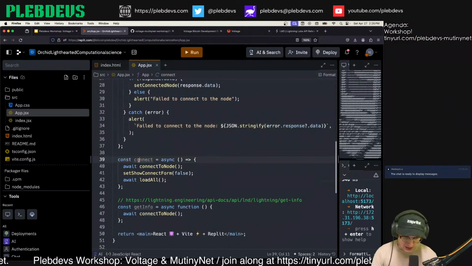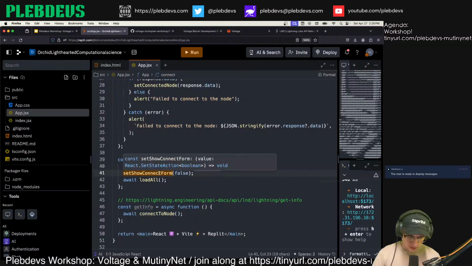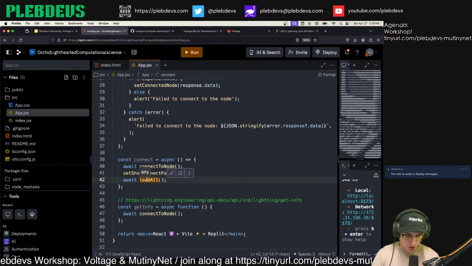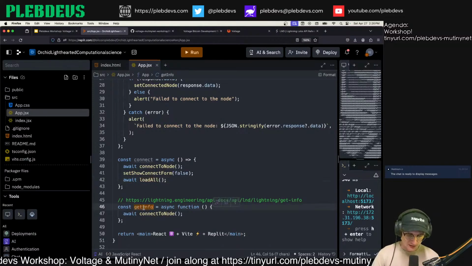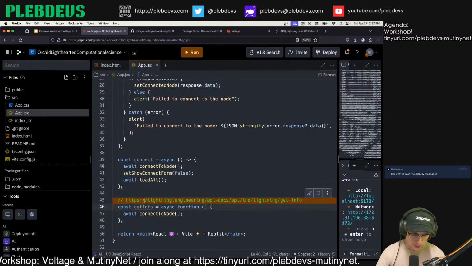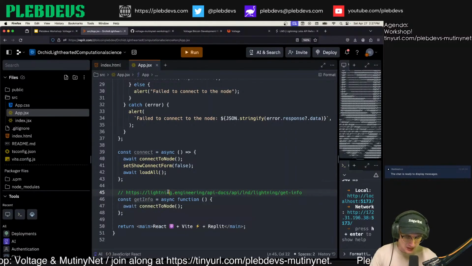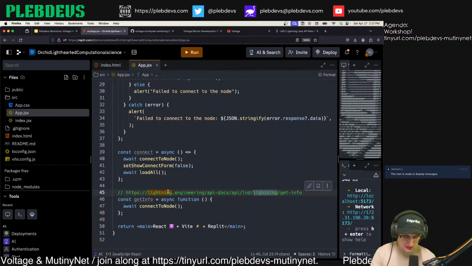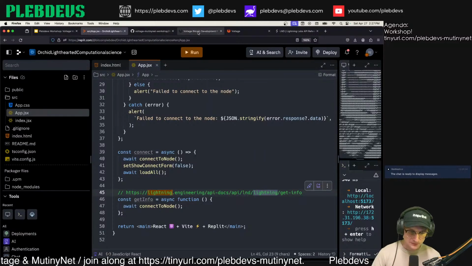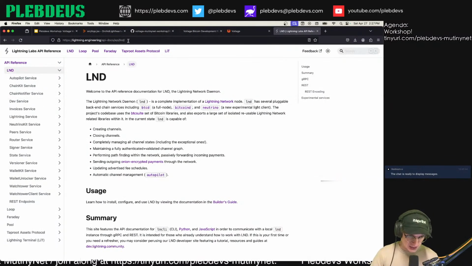So we've got this connect function, which connects to node and takes away the form. We're going to have loadAll. It's not there yet. And then I have a getInfo function, right? Above all of the functions where I am going to be interacting with the API, I'm going to give you a link to that exact API method in the LND docs.